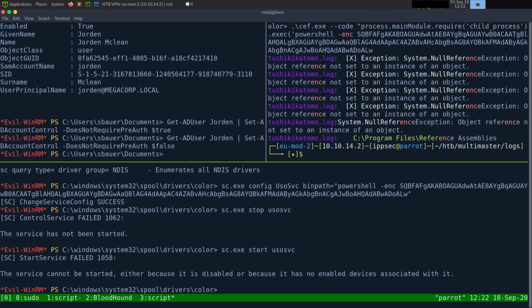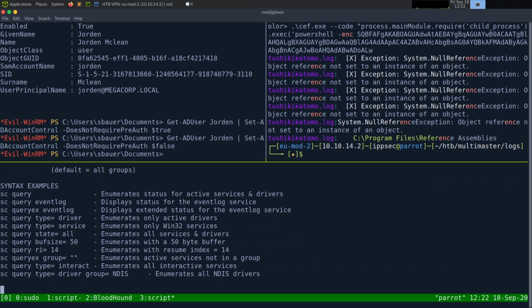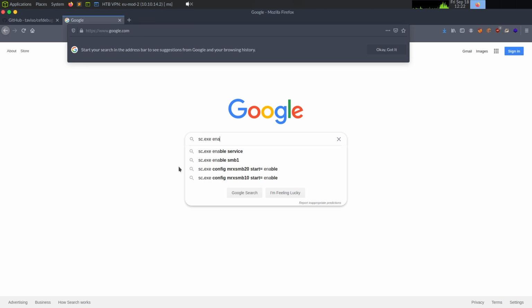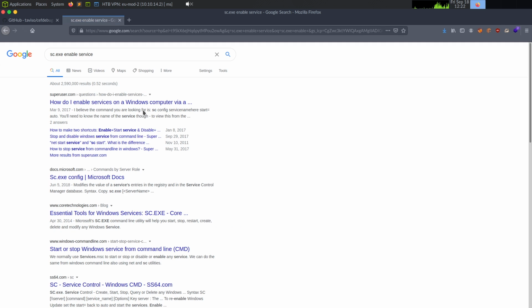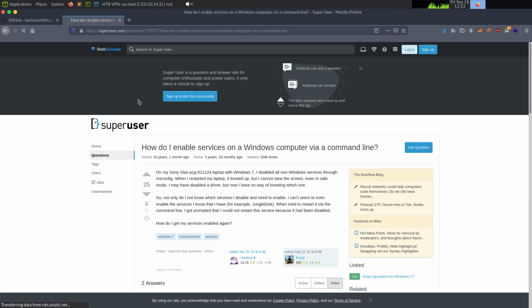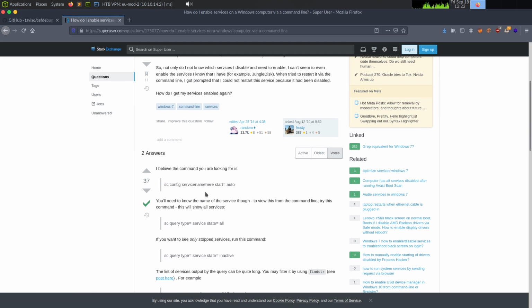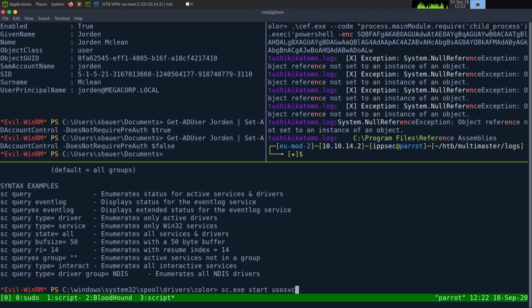Let's see. I wonder if we can enable. Google sc.exe enable service. It's probably config enable equals something. service name start equals auto.